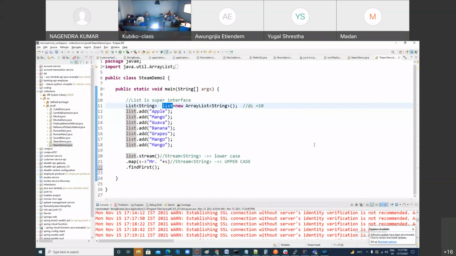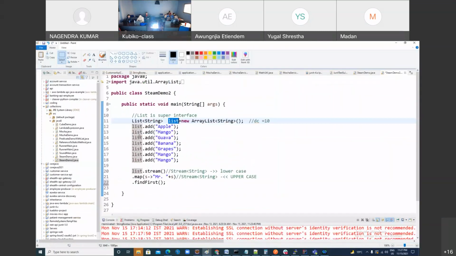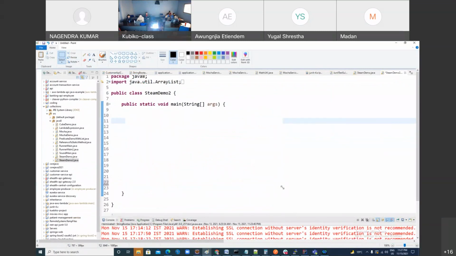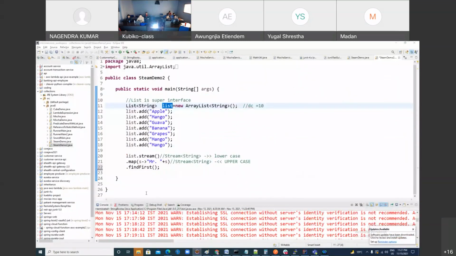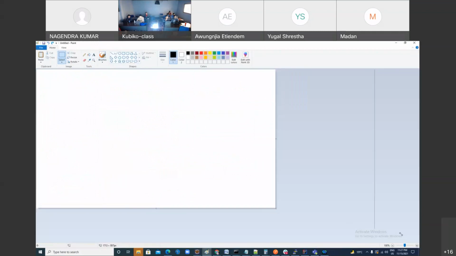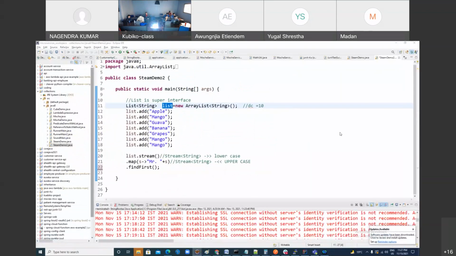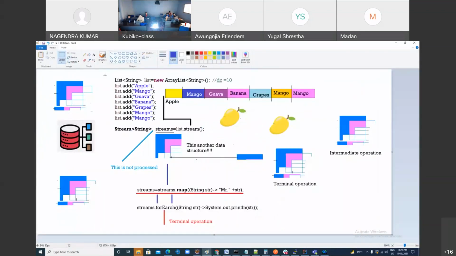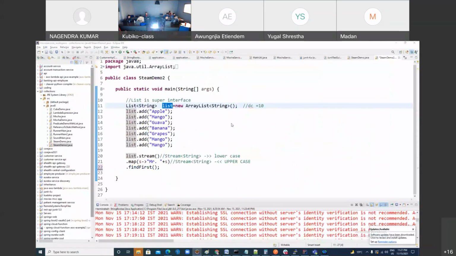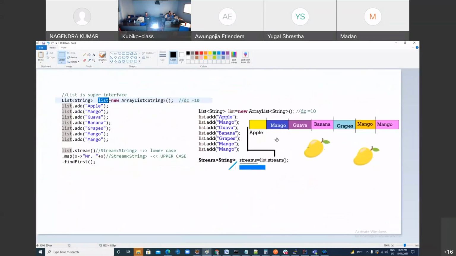My dear friends, knowingly I'm asking this question. When you use findFirst, you are saying whatever element we have in the stream, I want to access the first one. So tell me, will you always get the data or might not? Might not. It depends on the underlying collection which you are using, right? Assume we have two use cases. First use case, data is there. Second use case, data is not there.